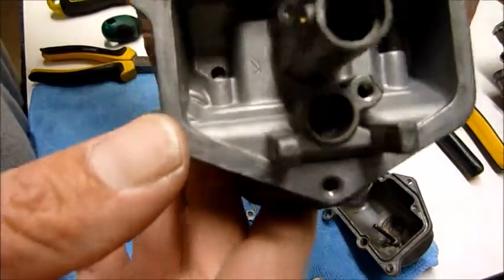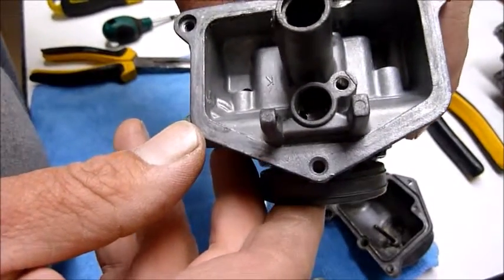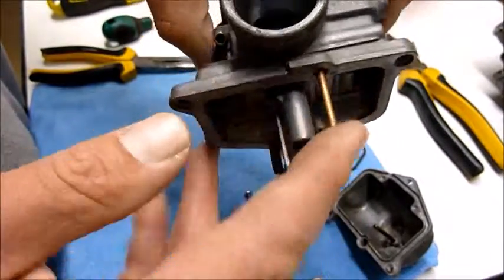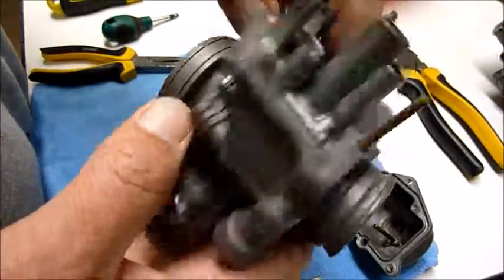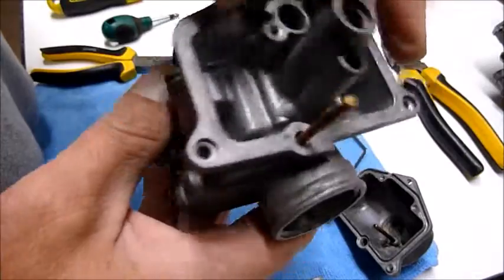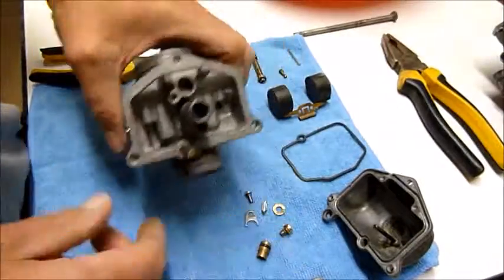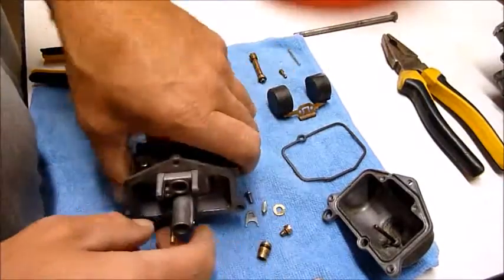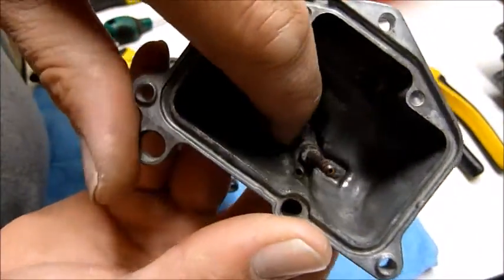So inside here you can see there's a couple more chambers to clean out and wash through. I always use an air compressor, give it a good soaking in fuel. What happens is the fuel crystallizes after a period of time and it goes rock hard. It's very hard to remove. There's a bit of that down here still evident, you can see that down there.